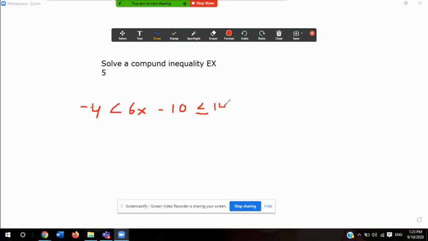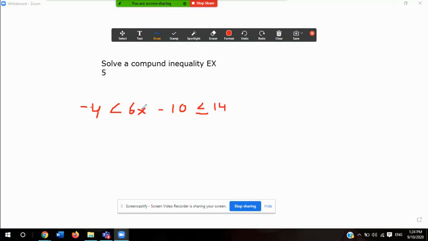So what this means, ladies and gentlemen, is that my inequality is not my answer when I graph it. It's not going to be an array like the previous example where x was less than 3. It's actually going to be a segment. So how would I go about working with this? The same way you would go about working any other equation.